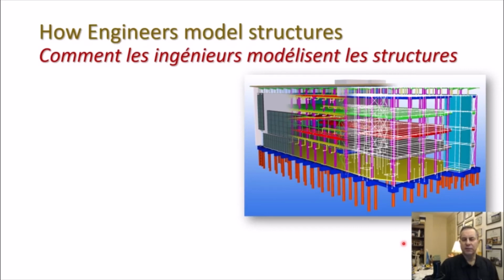Lastly, one topic which is becoming more and more important is how engineers model structures. In this schematic, which is typically called three-dimensional CAD, this is a building. The orange pegs down here are the foundation. The dark blue is the mounts. Inside are the beams, and then there's piping, flooring, walls, etc.